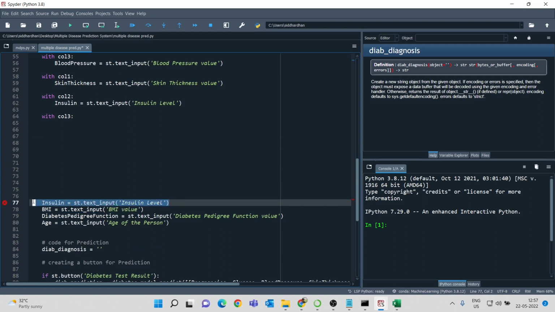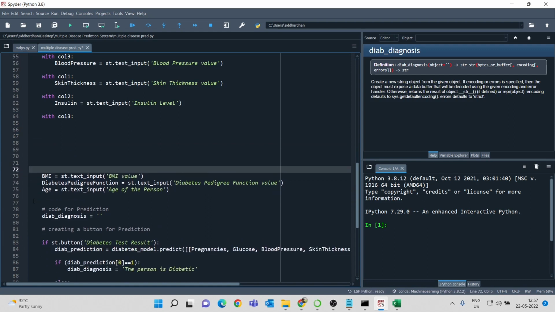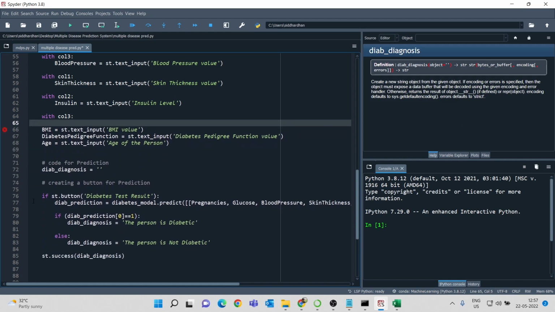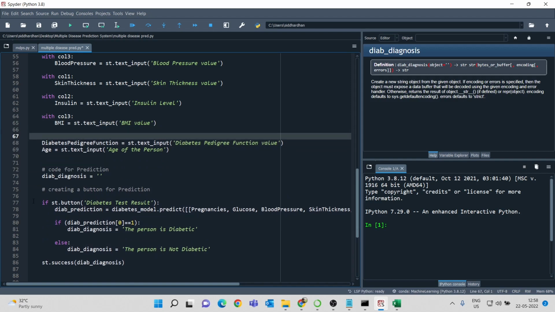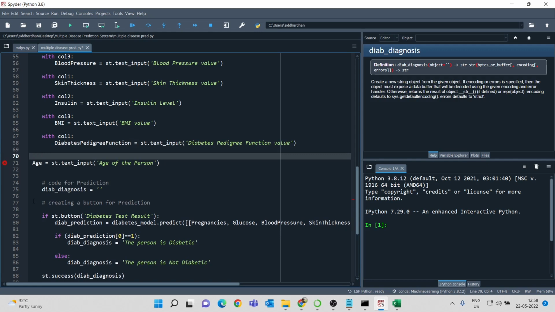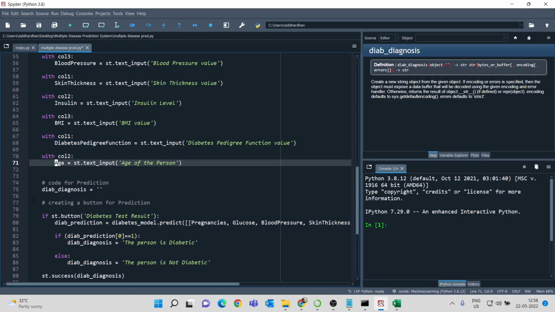So let me just put this as, just give a tab here, and with column 1 again, tab with column 2. Okay, so yeah, that is all.